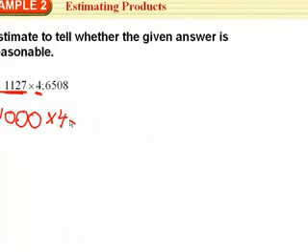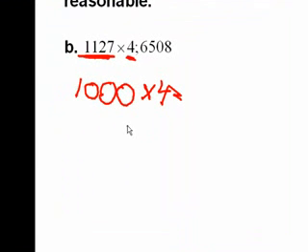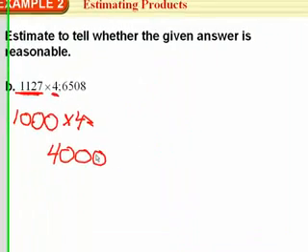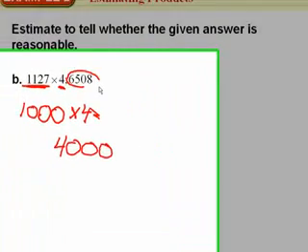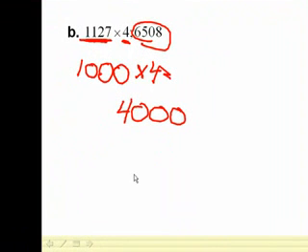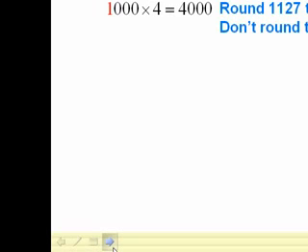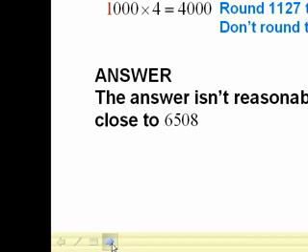That's kind of nice. My pen is not working here very well. Again, I blame it on the pen, but I think it's operator error. 4,000. So look at the answer they gave us. 6,508. I don't think that's reasonable at all. It's not close enough. Let's see how they did it. They rounded the 1,000 just like what we did. They rounded it to 1,000 times 4, 4,000. So let's see what they say on it. It's not reasonable because 4,000 isn't close to 6,508.